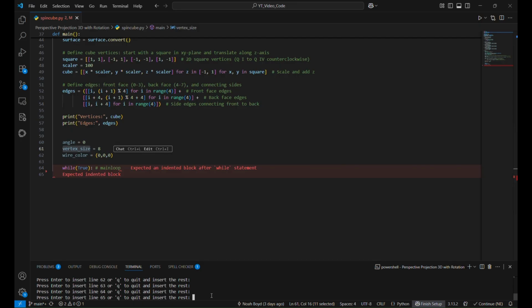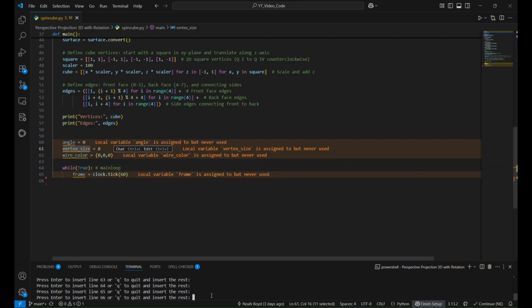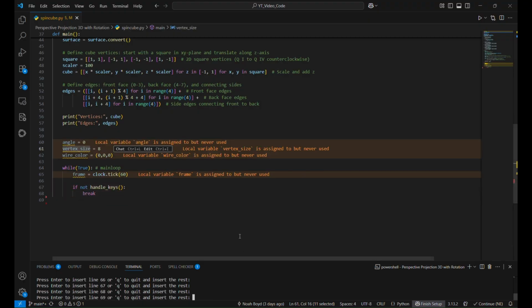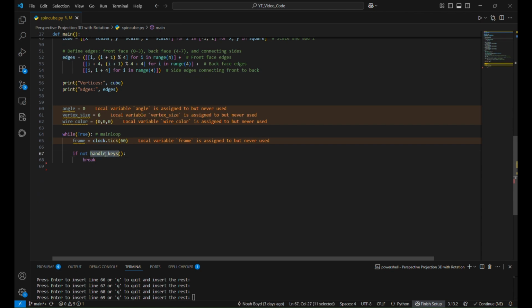And this is our main loop here. First, we're going to get a frame from the clock. And then this is our handle keys function. If it were false, it would break the loop and exit the loop, and we'll be able to exit our program. But if it returns true, that means keep going.